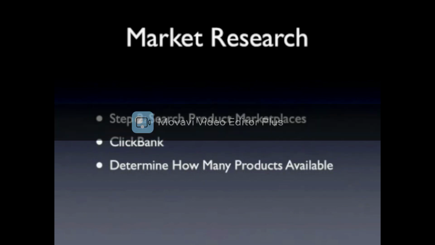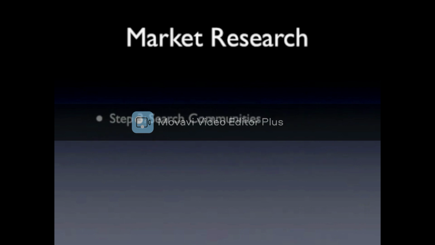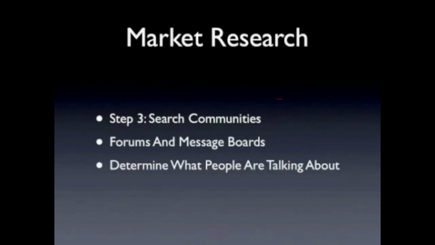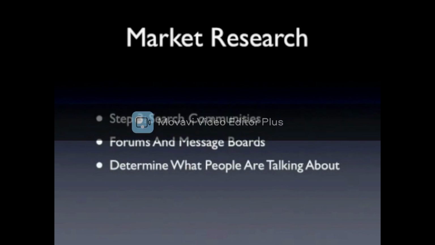Step 3. Search communities. Use the search engines to locate forums and message boards for your topic. Take a look through threads to get an idea of what people are talking about, what questions they are asking, and what they need help with. Not only will this give you a better understanding of whether your newsletter topic is a viable one or not, but you will be able to generate ideas for content from the existing questions and discussions.